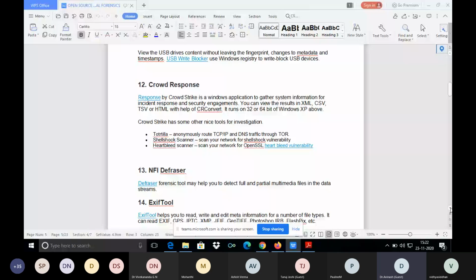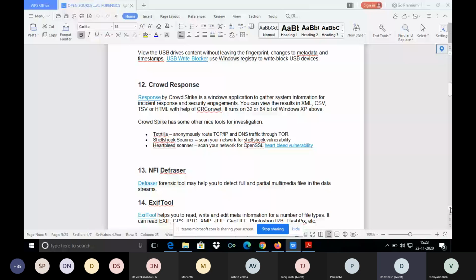Another tool is the Crowd Response tool. This is a tool useful for Windows applications to gather system information from various incidents, responses, and security engagements. You can view the results in the form of XML, CSV, TSV, or HTML with the help of the CRC convert. This tool can run on either 32 or 64-bit Windows.